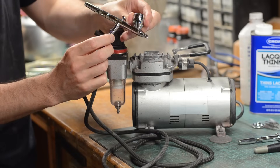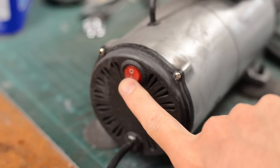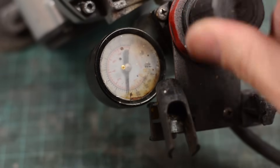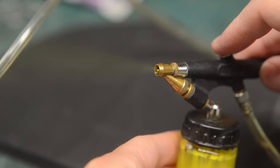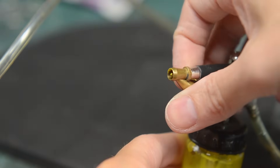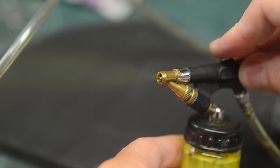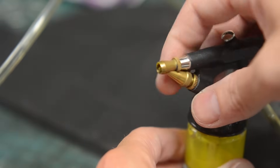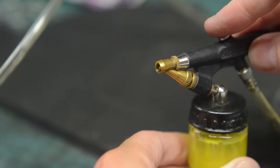With your paint ready, all you've got to do is connect your airbrush to your air compressor via the hose, turn on the air compressor, and set your PSI — usually around 20 is pretty good, but you may need to fiddle with it a little bit. Then you can just start spraying. If it's a single-action airbrush like my old one, you just push the button and it'll start spitting out paint. If you want to control how much paint comes out you can fiddle with the nozzle — screw it in or out a tiny bit and it will put out more or less paint.